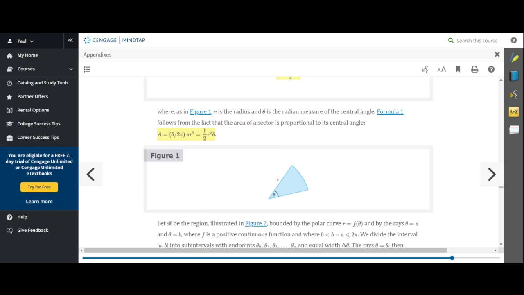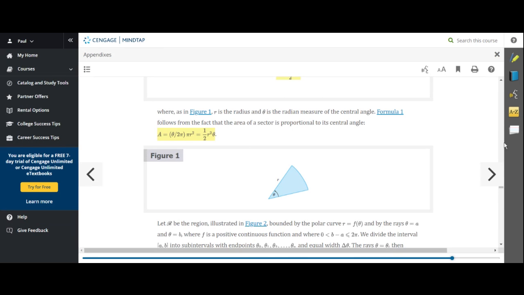And I think intuitively, if you were to look at the area of half a circle, you'd see that's 1/2 pi r squared. Well, an angle of 180 degrees would produce a sector that's a half of a circle. 180 degrees is pi, so if you put pi in for theta, area will equal 1/2 r squared pi, or 1/2 pi r squared for the area of half a circle. So intuitively, when you look at the formula that way, it makes the formula for the area of a circle understandable.